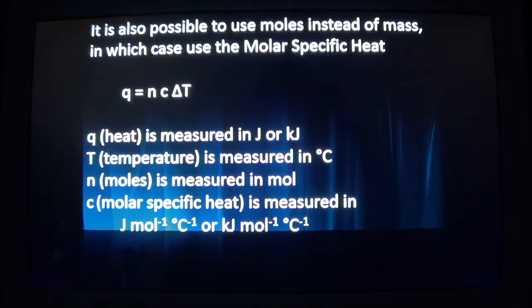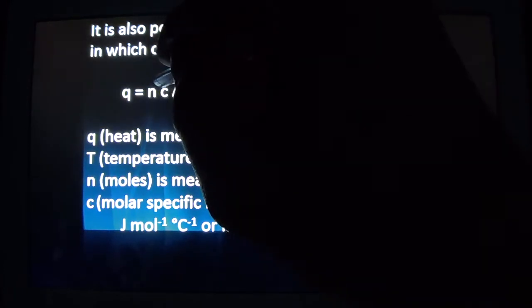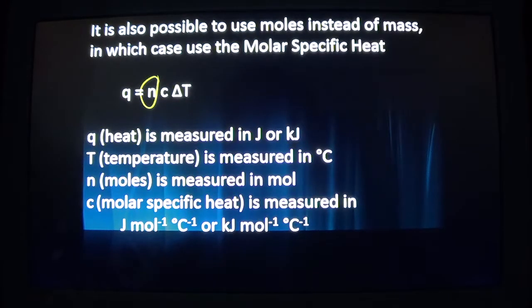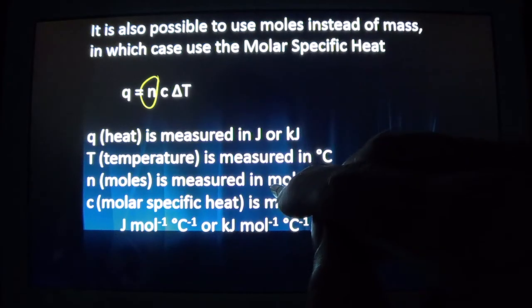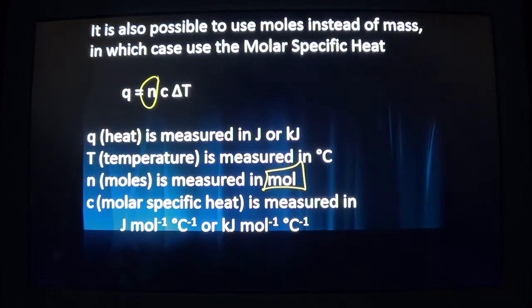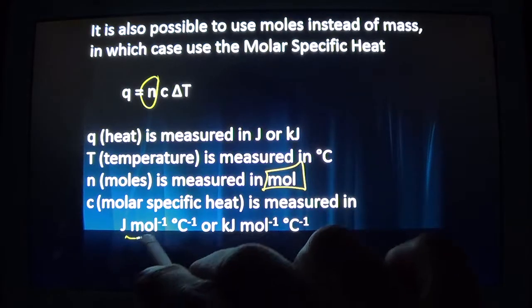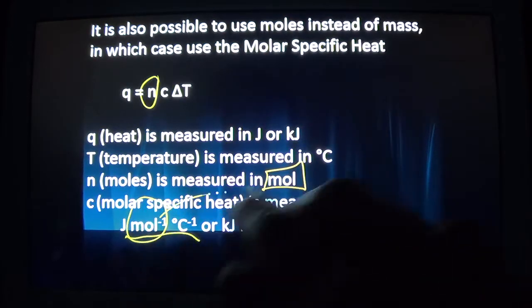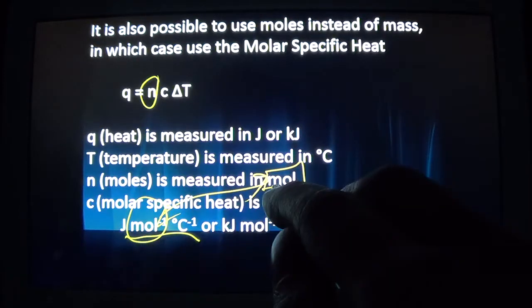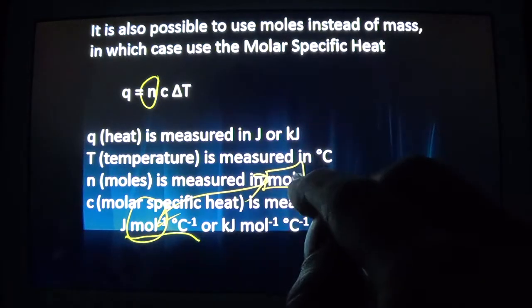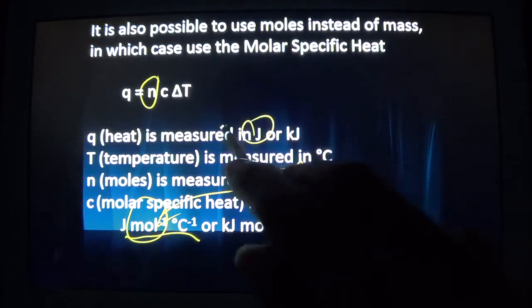Okay. Now, I also want to show you a variation of the formula we just talked about. What you notice is different. Oh, look at that. Our good friend the mole is now in here. Does that have an effect? Well, okay, instead of measuring in grams for the mass, you're going to measure in moles for the mole. And what else is that going to mean? Your label on your specific heat had better be in moles too, because again, those labels ought to match, whether it's grams and grams, or kilograms and kilograms, or moles, and the joules better match the joules.